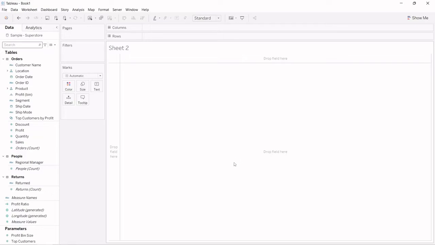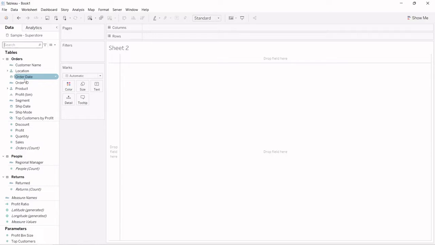The first type of chart in this series is the slope chart. The one word which comes to my mind when I speak about a slope chart is "from start to finish." A slope chart will show you your performance from the start date to the finish date. It will just eliminate all the dates in between. Let me show you how you can create a slope chart in Tableau.